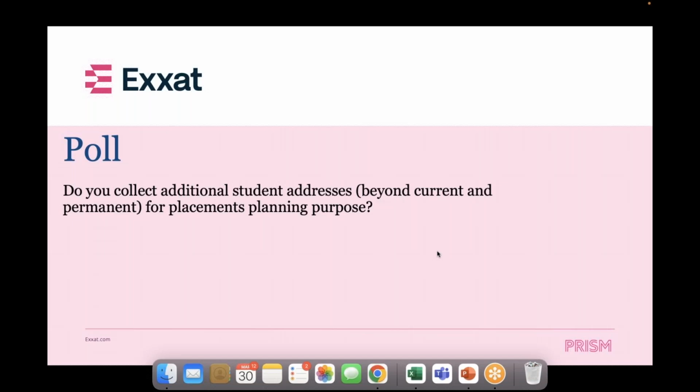And then let's see. Okay, anyone else? Maybe we can try again with Ashley in a few minutes. I don't know if it's an issue with her audio. Okay. Anyone else from the 15% who said that they do use additional addresses, do you want to talk about how you use them or in what way those addresses are being used, either for placement purposes or for collecting slots?